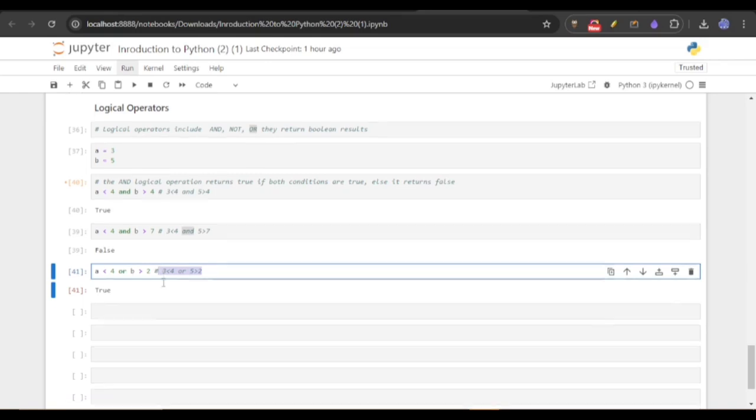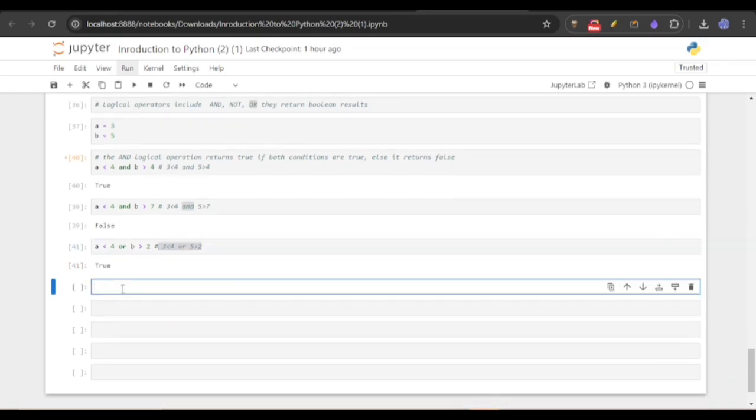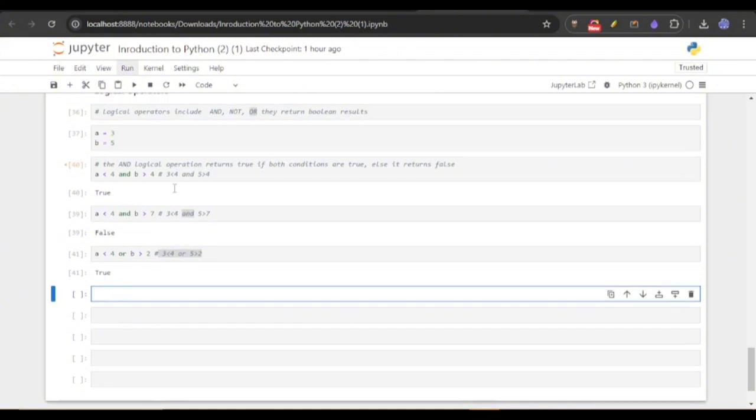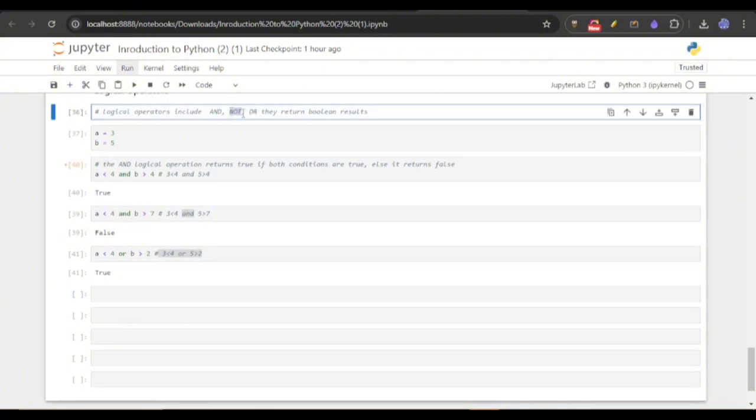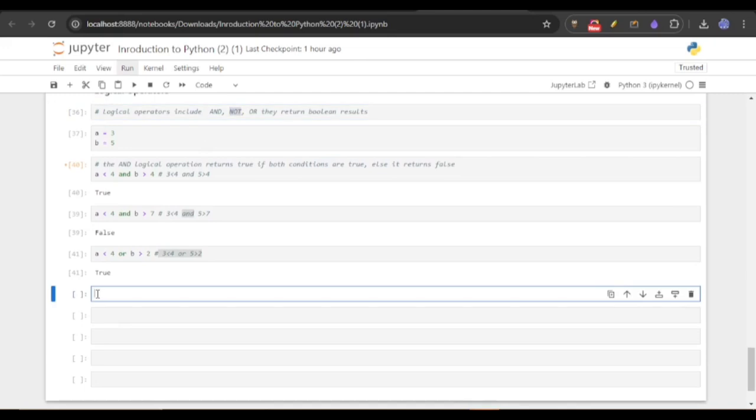And then we have the not condition. So not is trying to check if a given value is in another value.